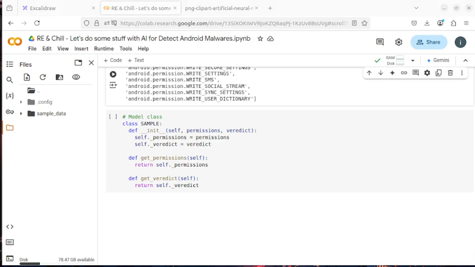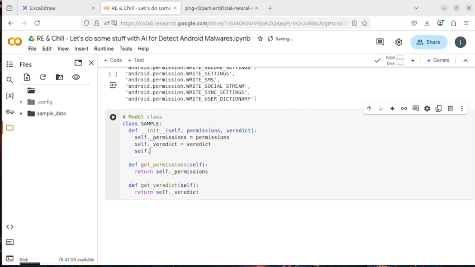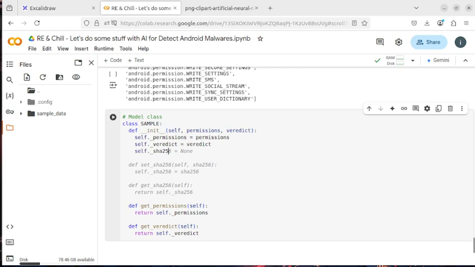Guys, for our model sample, I have been thinking of a better way for us to store this type of data. For example, now we are just storing the permissions and the verdict of each sample we are going to analyze, right? But I also need to store another field in our dataset. We will not use this for training, but I will store the SHA-256, right?